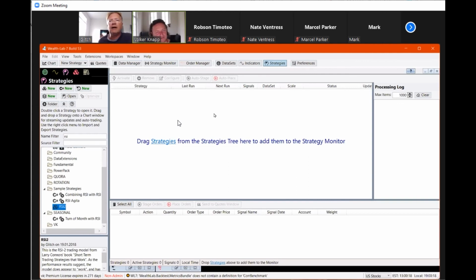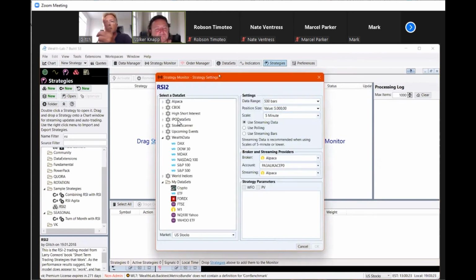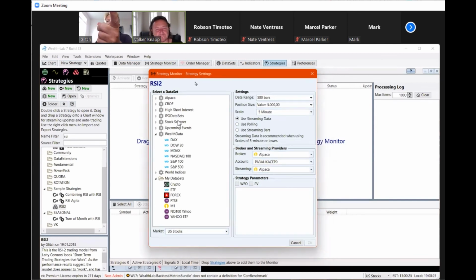Yeah. Now if you drag this into the strategy monitor, you can configure, first of all, the scale. It's set up for 5 minutes, so that's good. Let's leave it at 5 minutes. Then you can select the data set that you want to apply it to.